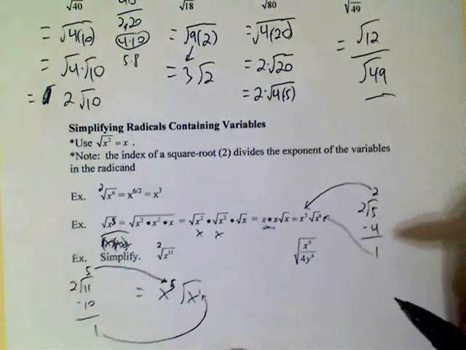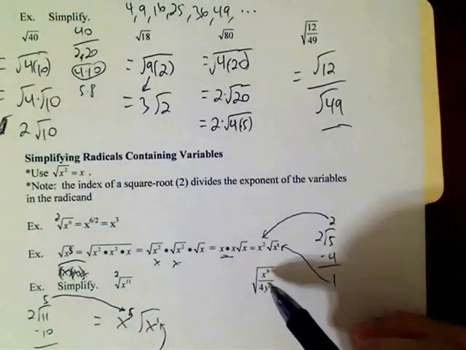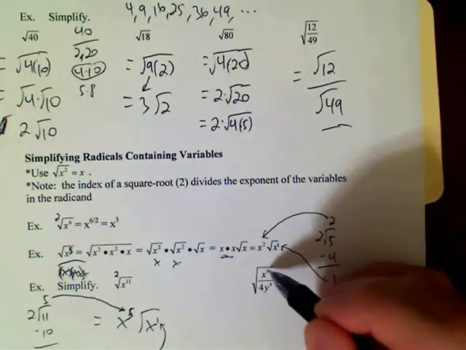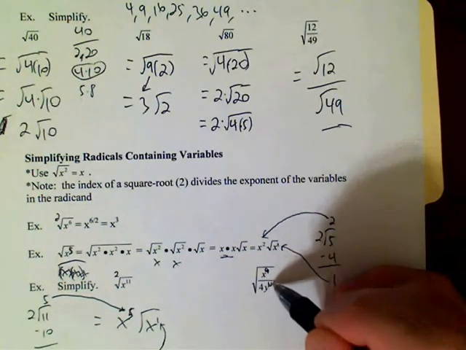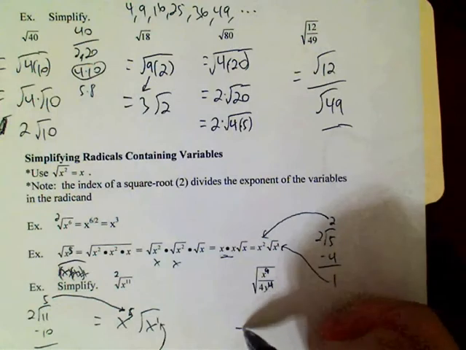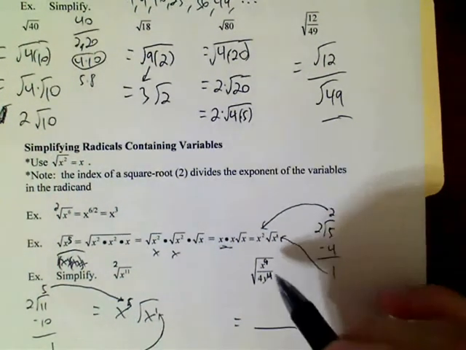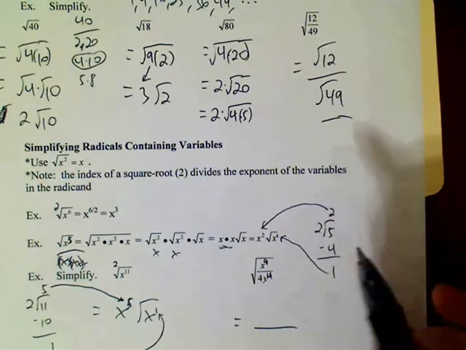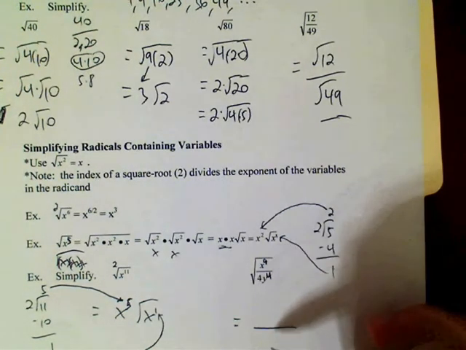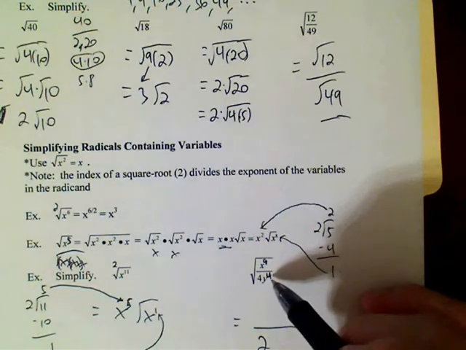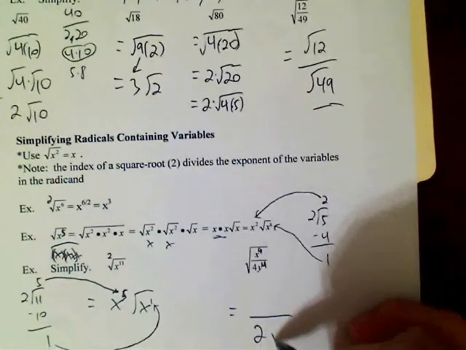Let's see if we can do this one. Square root of x to the 9th over 4x to the 4th. Now I'm going to do this one without any steps at all. Let's see if you can follow along. Square root of 4. I'm going to do the bottom. I always do the easy stuff first. Square root of 4 is 2, and that's on the bottom. Square root of x to the 4th just means 2 goes in the 4 2 times. Remember, there's a 2 there.